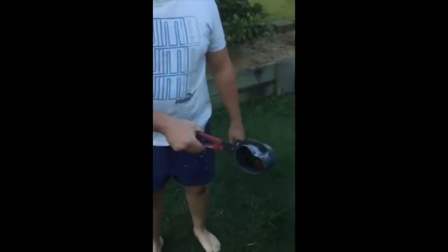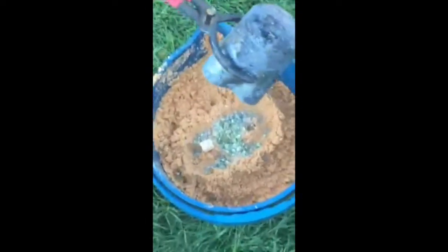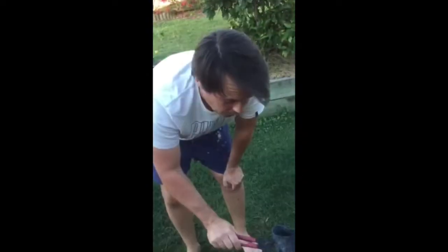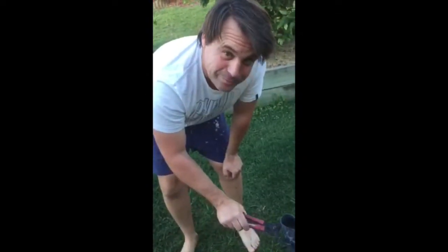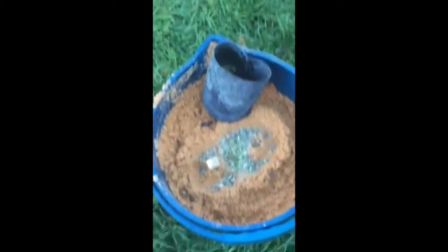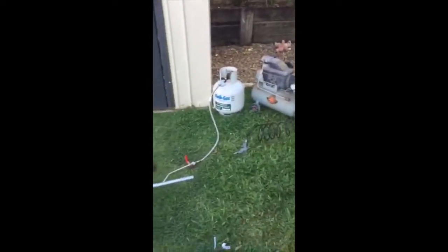As you can see in here, it's melted, but it's gone hard. For some reason, that's all we got. A dud run. So it's going to have to go back to the drawing board, and we're going to have to try again at a later date. But you can see how it's set up, how it works, and how it operates.